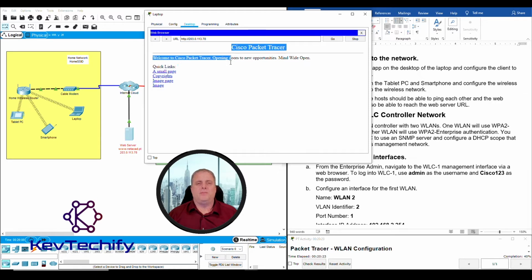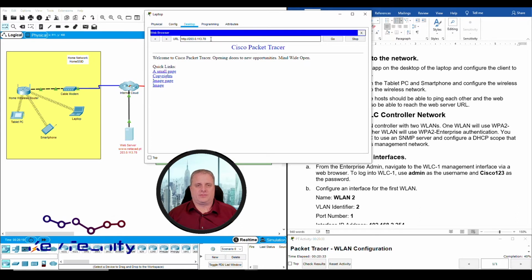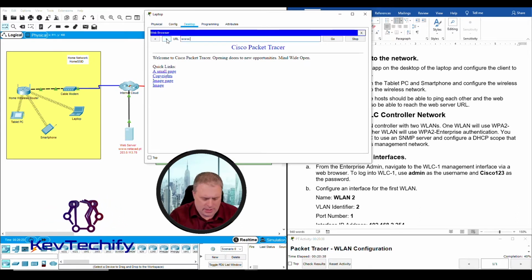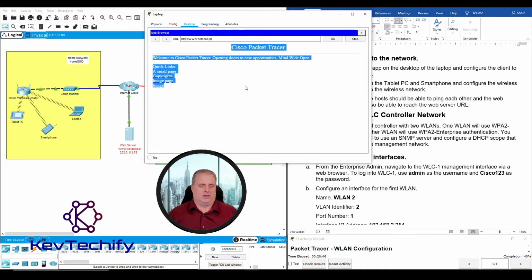And here is a beautiful text-based web page to prove we can actually get that. So we went from the laptop to the wireless router through our cable modem across the internet to our web server. And finally, let's go ahead and put in that URL, www.netacad.pt. Click go. And that also worked.